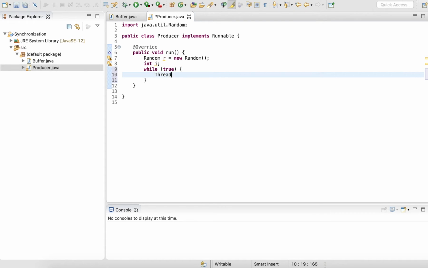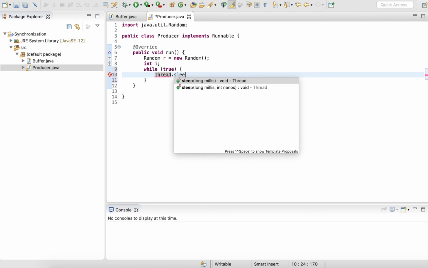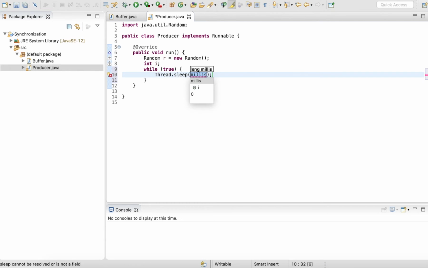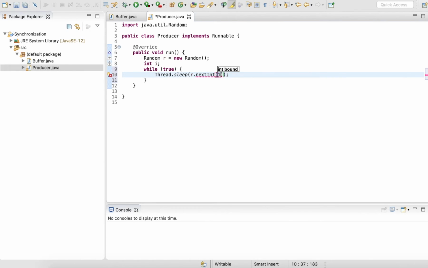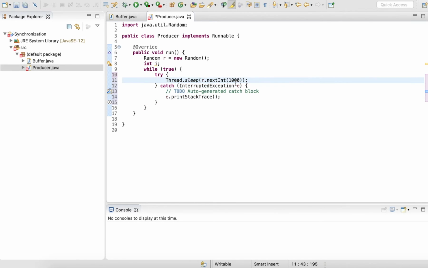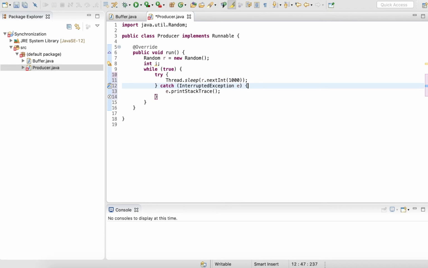Now I mentioned we want to simulate that it takes some time for items to be created. So here we sleep for a random amount of time. And the 1000 is in milliseconds, so we wait a random amount of time between 0 milliseconds and 1000 milliseconds.